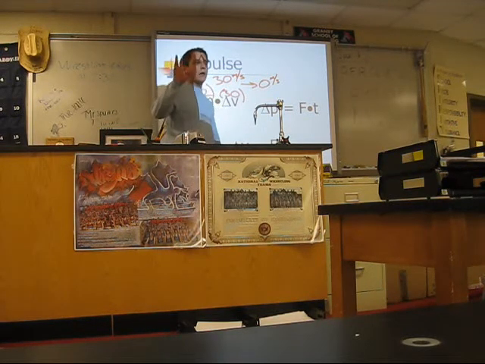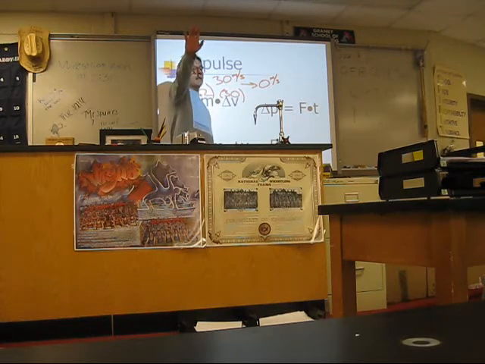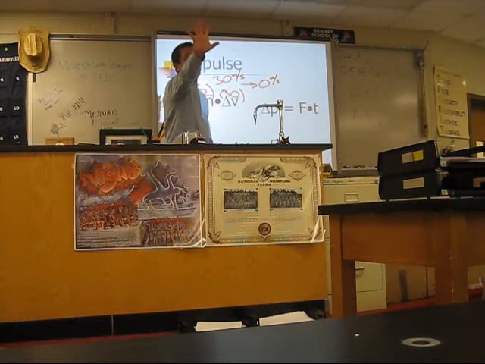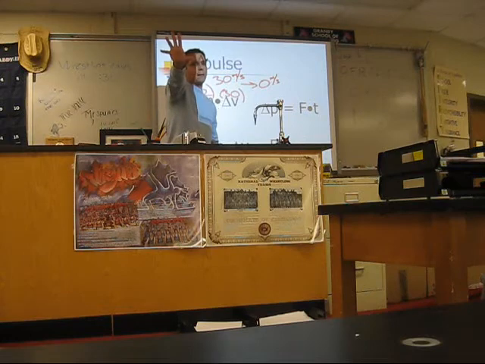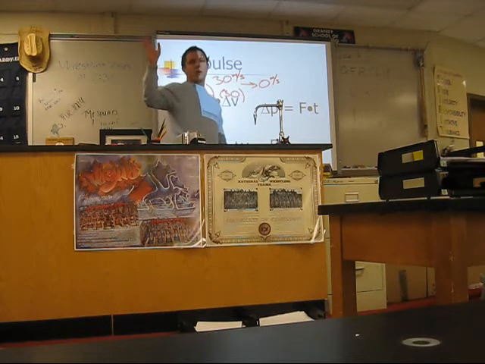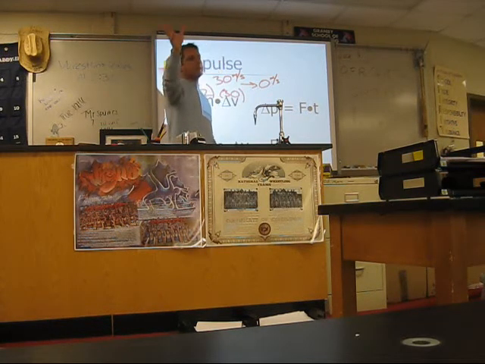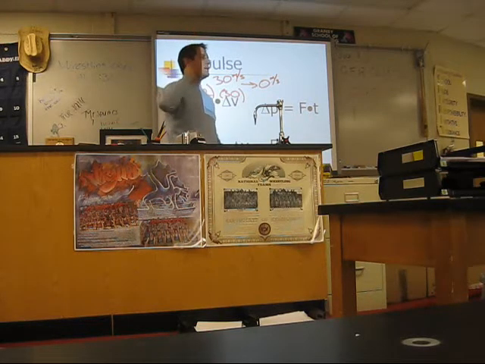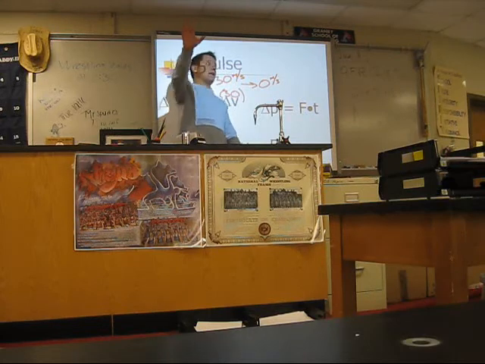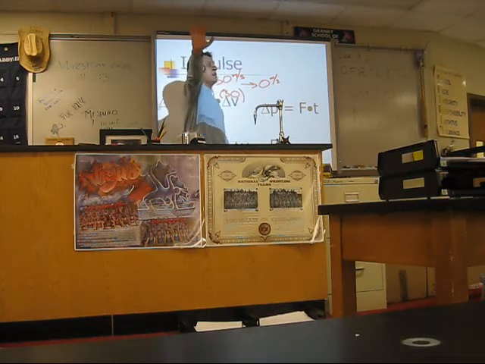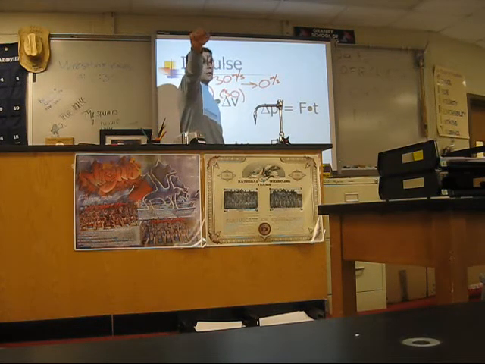Or I could catch it with a glove and give. So instead of catching like this, I could give. The ball touches my hand and I give with it. Okay? I increase the time it takes to stop. So instead of a split second of it stopping, or 0.0001 seconds, it's a half a second now. It's a lot bigger time, so there'll be a lot less force. I'll be able to catch the ball if I increase the time it takes to stop, rather than if I just try to do this and have a really short amount of time.